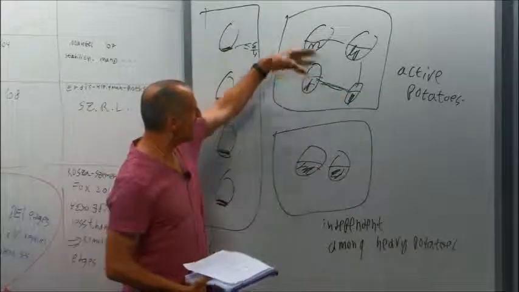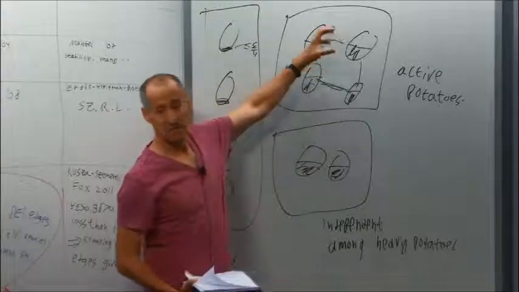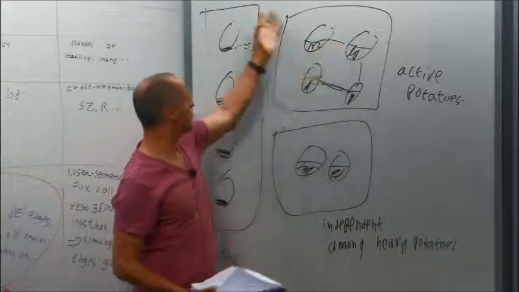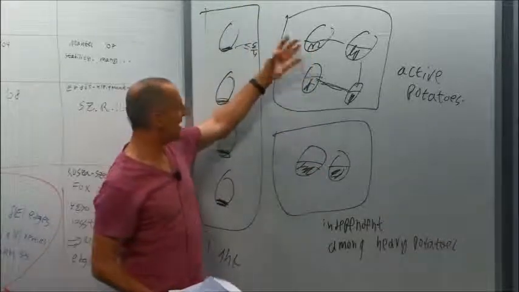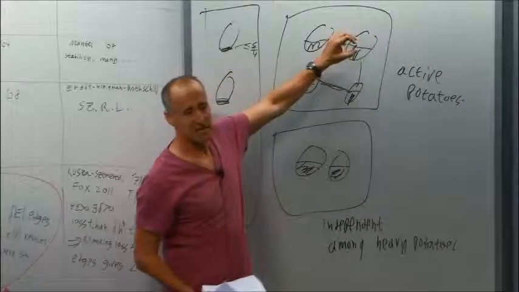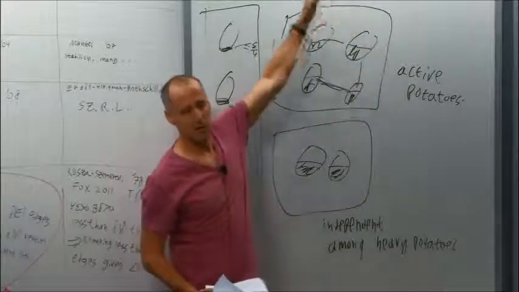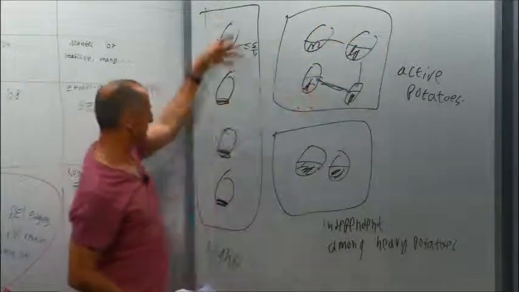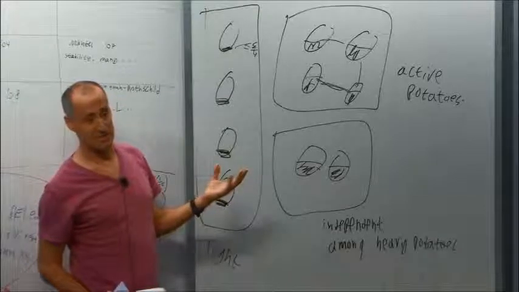And then I repeat this, and each time I chop up these potatoes into smaller potatoes, some of them become light, some of them become independent, and some remain active. And I continue this till the proportion of vertices in active potatoes is, let's say, less than epsilon over 2. And then I throw away all the active potatoes, I throw away all the light potatoes, and I've thrown away very few vertices in my set.